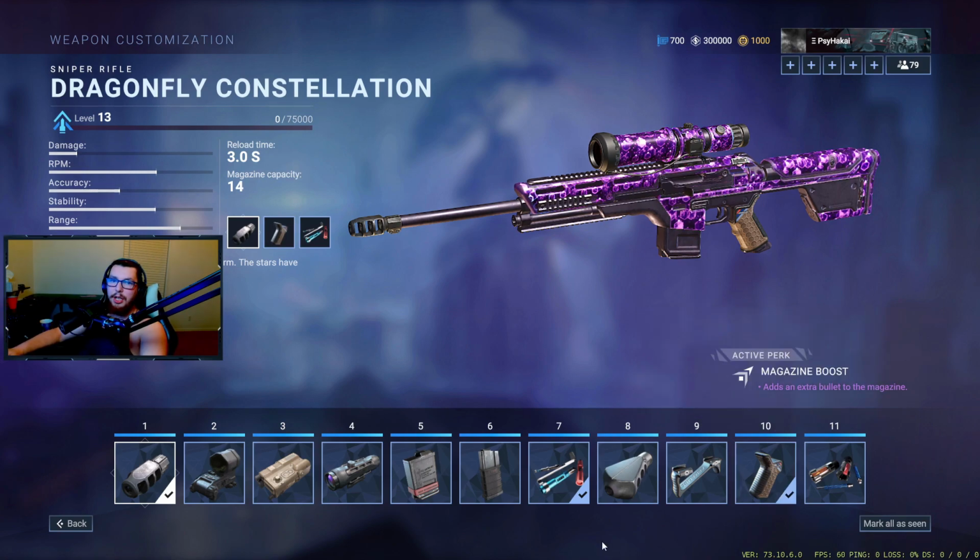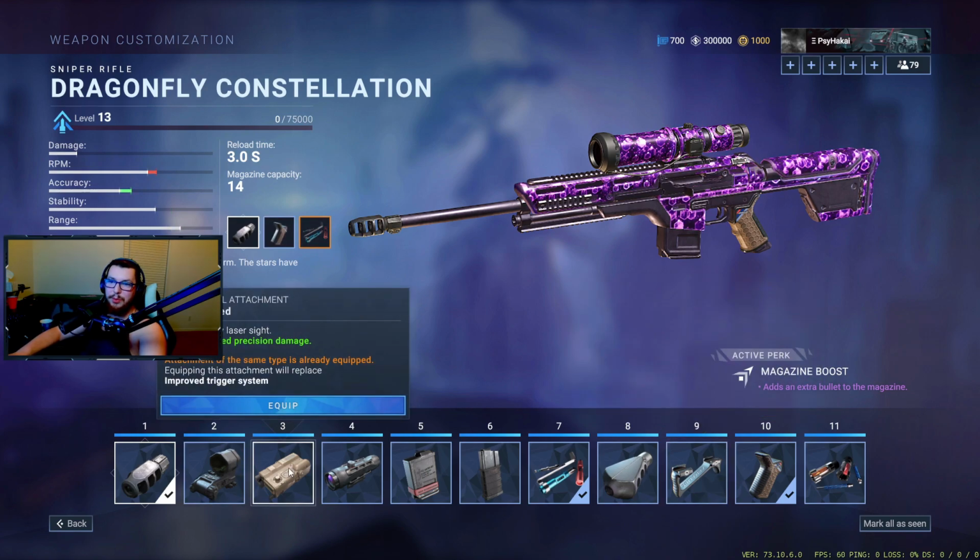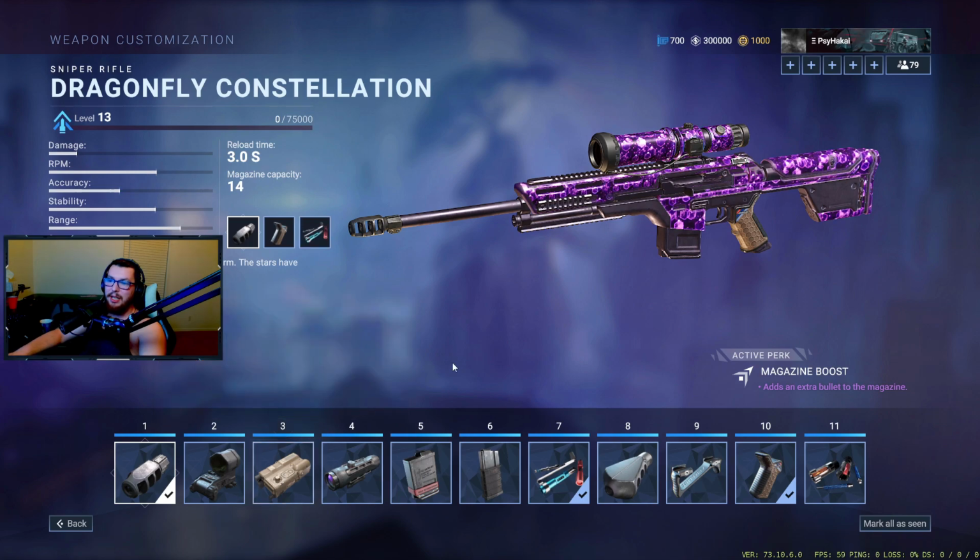You could make this gun a little bit better to handle with the level 9, which is the 15% improved weapon stability, or have level 3, which is the 15% increased precision damage, so it kills better. But I still think 1, 7, and 10 make it overall better. Better speed, better damage, decently good.